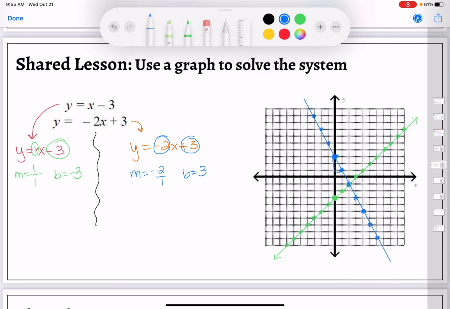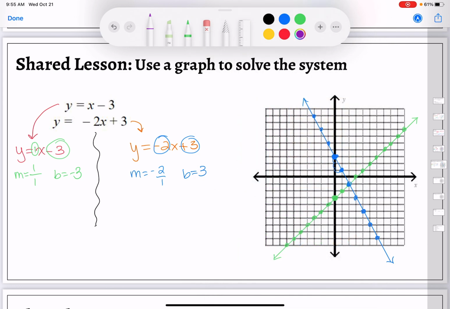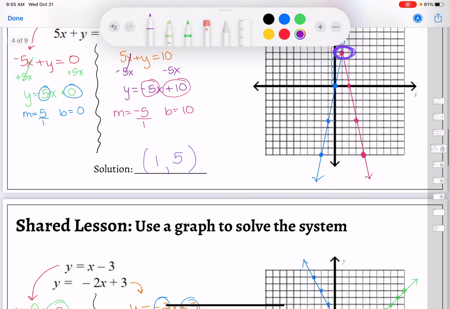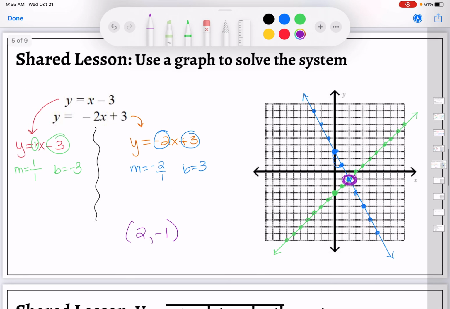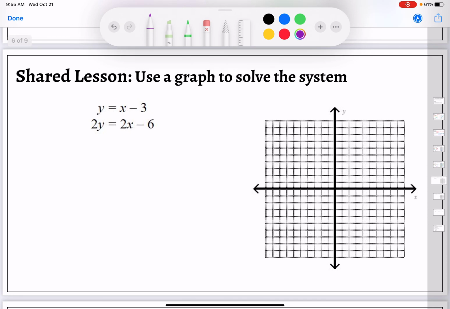Okay, so again, after I get my two lines graphed, I'm looking for that point of intersection that works in both equations. So right here it is, that point of intersection would be at positive 2, negative 1, right? Right 2, down 1. Okay, so remember, our solution to a system is always the point, x comma y. It's always going to be a point where those two lines intersect. All right, we've done it quite a bit now. Why don't you guys pause your video and see if you can do this one and find out what happens.